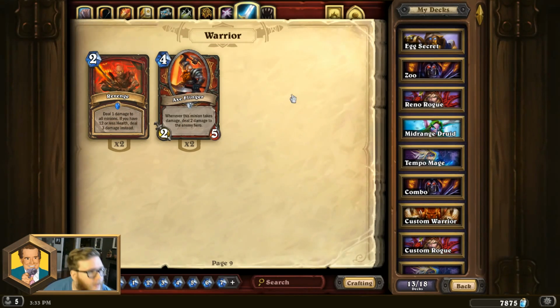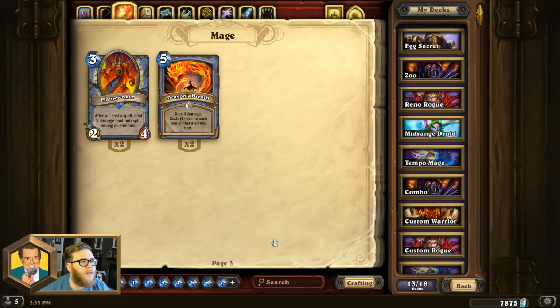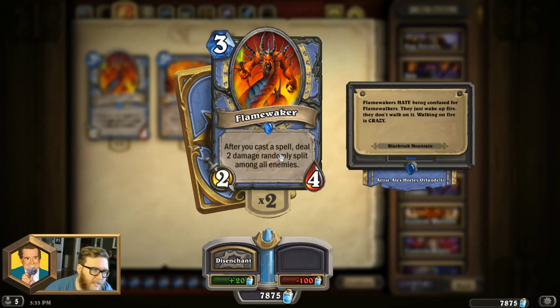Moving on to the 4th best Blackrock Mountain card, it is the 3 mana Flamewaker. This is, of course, the defining card in Tempo Mage decks, and Tempo Mage decks have basically been around since Blackrock Mountain showed up and haven't gone away at all since. And that's because this card is just so ridiculously powerful.